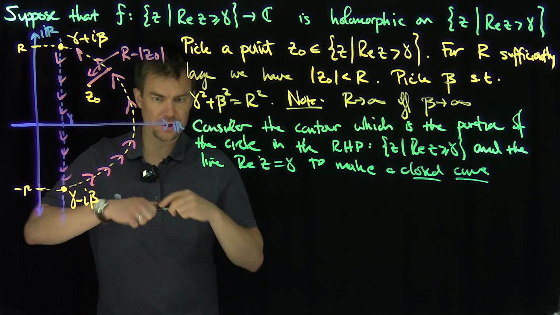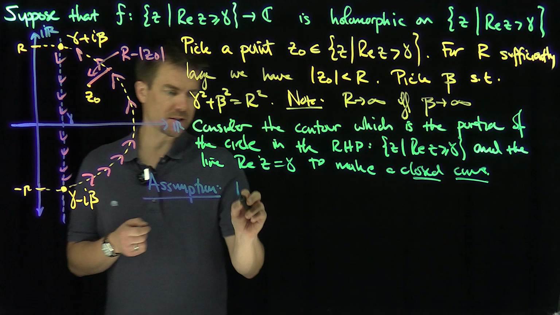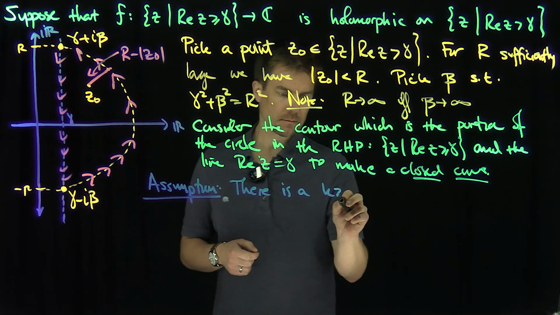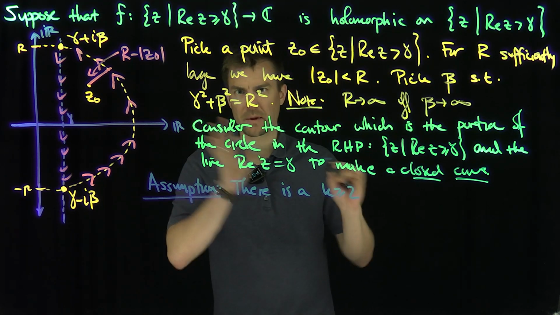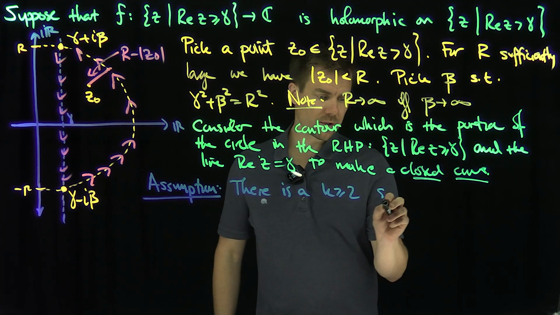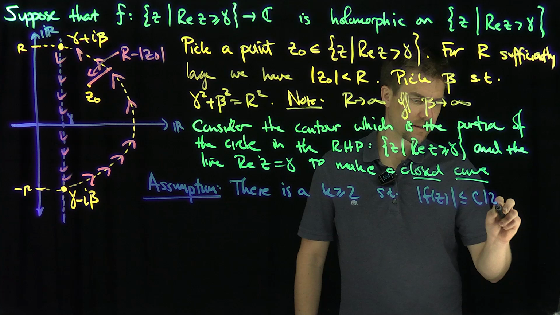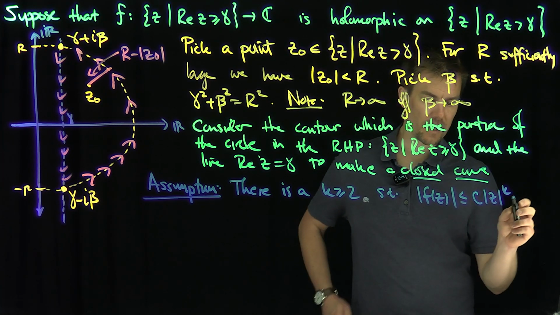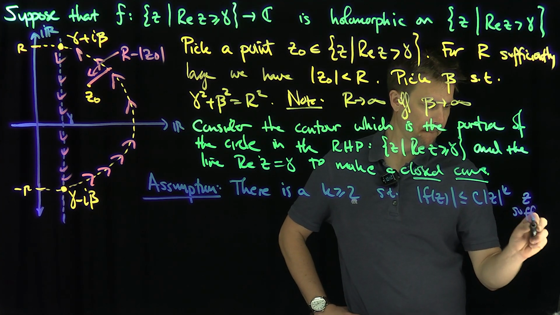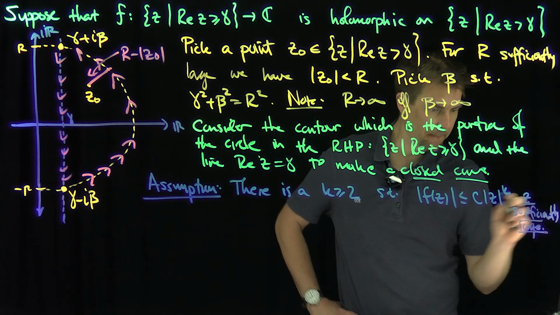Now, here's the key feature. Let's make one more assumption. Here's an essential assumption behind this, and we're going to see why this assumption matters. The assumption is that there exists a k bigger than or equal to 1. Maybe it's bigger than or equal to 2. We'll figure out what the exact value has to be. We can sharpen this estimate if necessary. There's a k such that the modulus of f of z is less than or equal to a constant times modulus of z to the power k, for z sufficiently large. Not for all z, but just sufficiently large z.